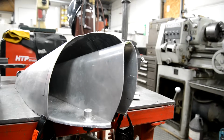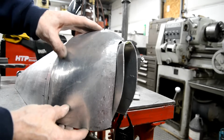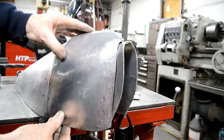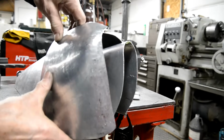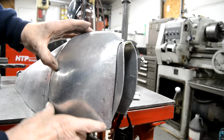All right, so starting to come together. See, just about there. Needs to go in there a bit. It's about right back here. She wants a little bit taken out of the top so it'll drop down slightly. There we go.